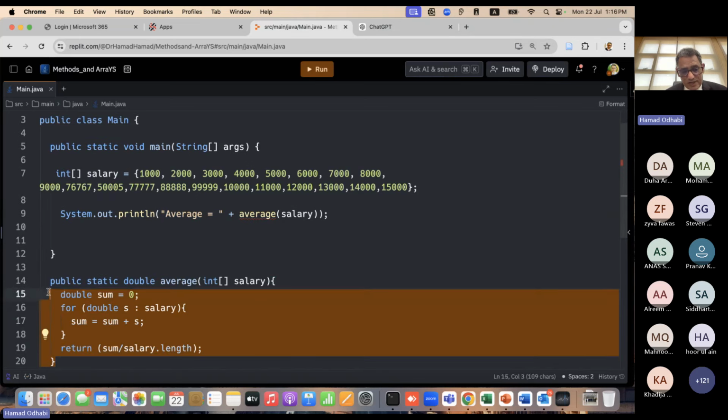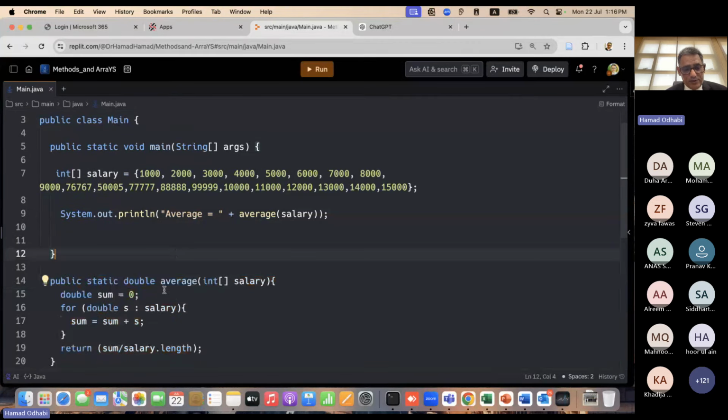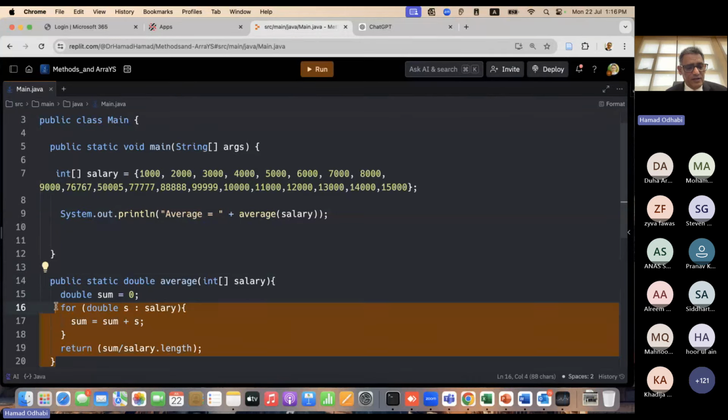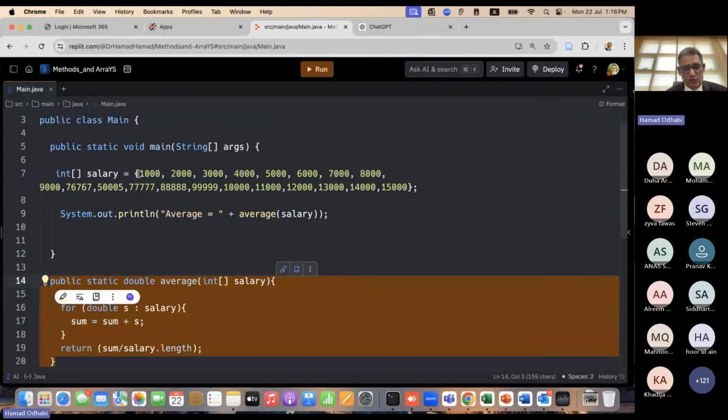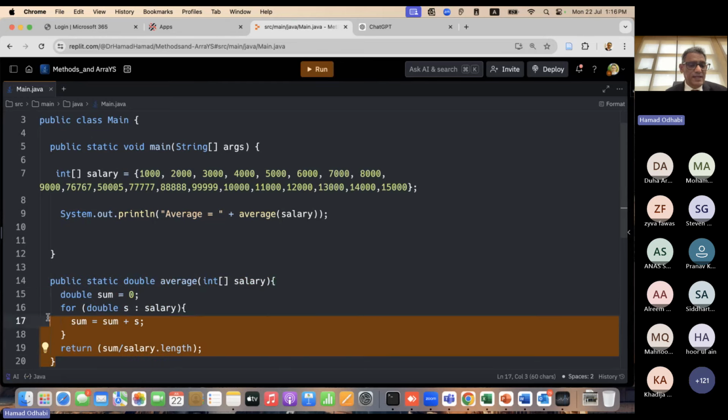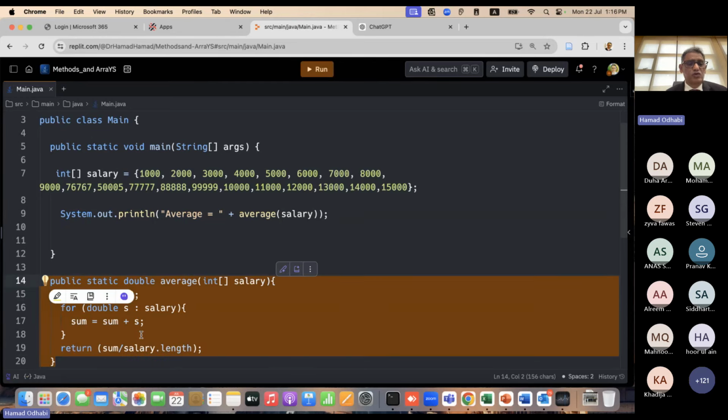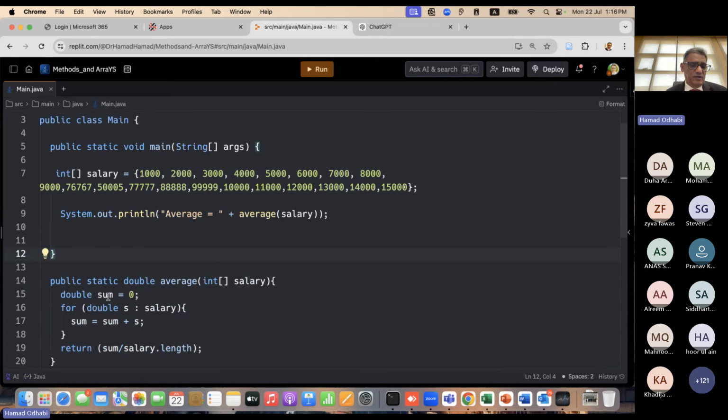The one you put outside has some conditions. I put things outside and I call them methods, like I create one called average here. Why do I do this? First, I need to make my code look more organized. This is my main, and this other thing can be used multiple times. For example, I used this to calculate the average of these numbers.